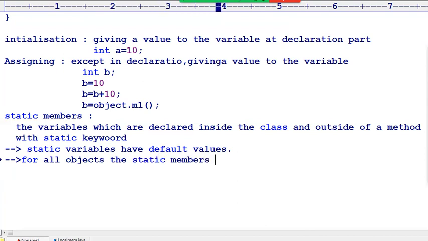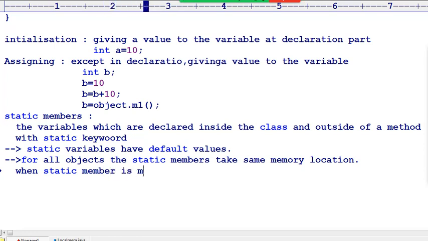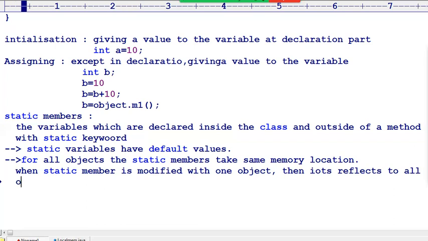When a static member is modified through one object, it reflects to all objects.